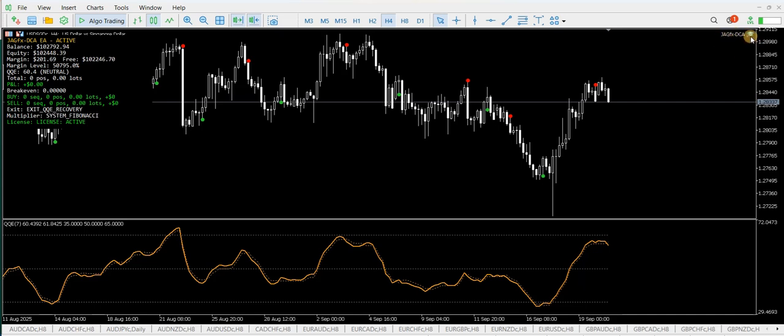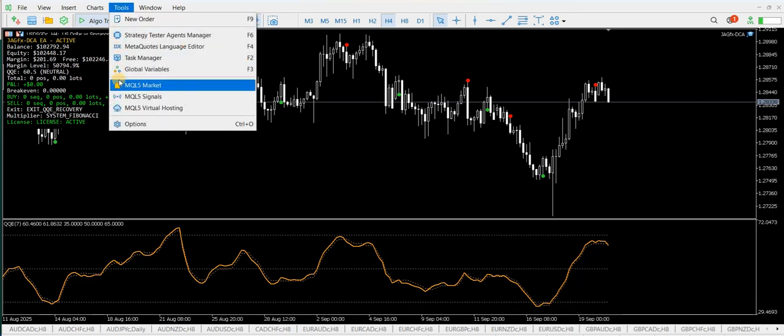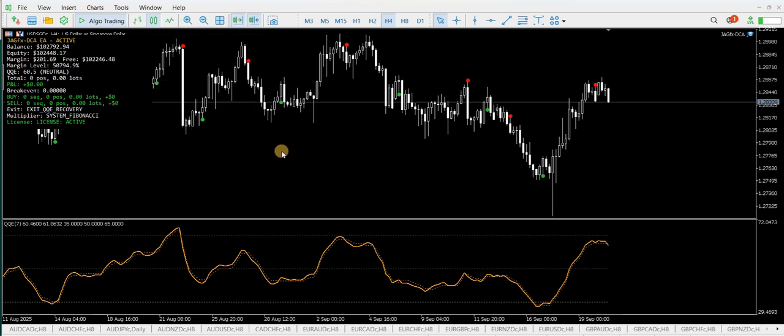If you look in the top right here, you see a little blue looking hat. And I've also got the on-screen display on. It's added the indicators because I didn't turn them off. So that's the EA working. So two things, tools, make sure you go to that options, add that website and your license key. They're the most important things. Read all the FAQs, read all the instruction manuals. There's plenty of information there. If you have a problem and you still can't fix it, just get back to us via the email address and we'll get you sorted.